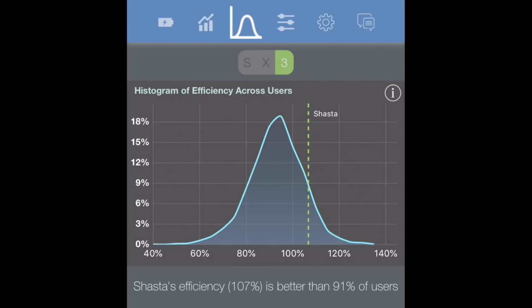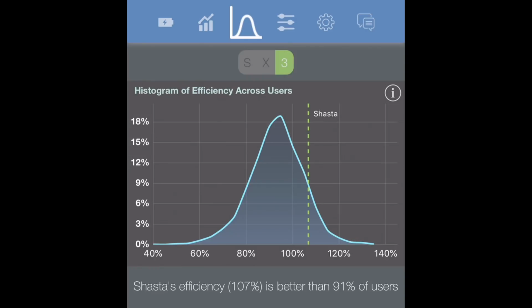Exactly. What we're looking at here, for example, the first one below is the histogram of efficiency across users. I'm looking at a graph right now, and our histogram probably looks the same, at least that blue section. It's easier to read the description below it. Now I'm looking at the description, and it all makes sense, right?